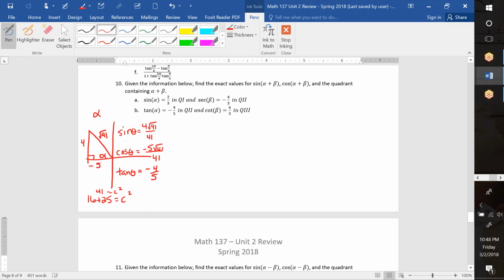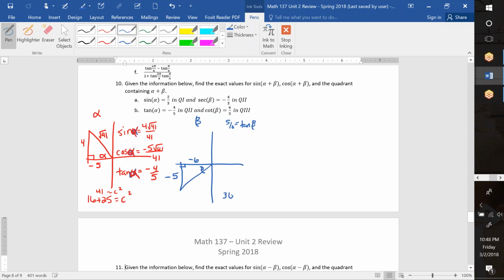Okay, so then we're going to move on to beta. So beta is in quad 3. And they told us the cotangent was 6/5, so that's going to be 5/6 for tangent. I don't know why I was calling all of these theta over here. This is alpha. Probably tired. Alpha, alpha, alpha. Okay, so we already know the tangent of beta is 5/6, so opposite over adjacent. And we're in quad 3, so they have to both be negative, which is why it comes out positive.